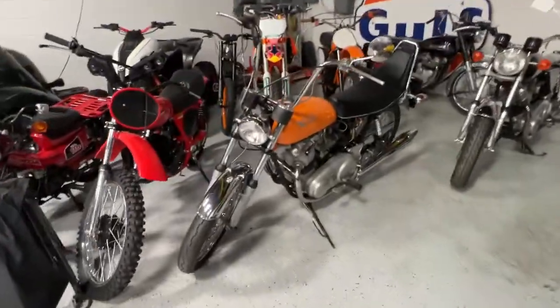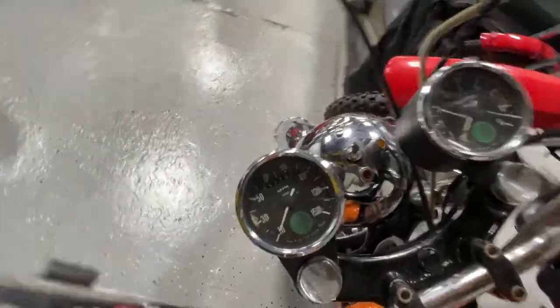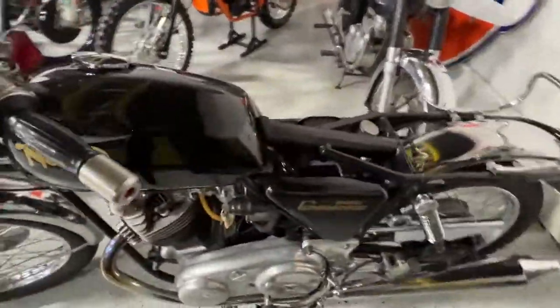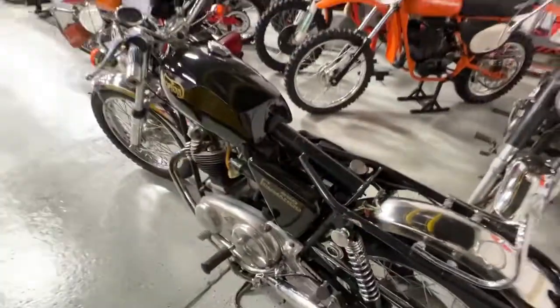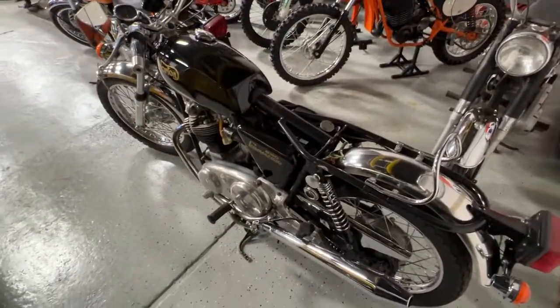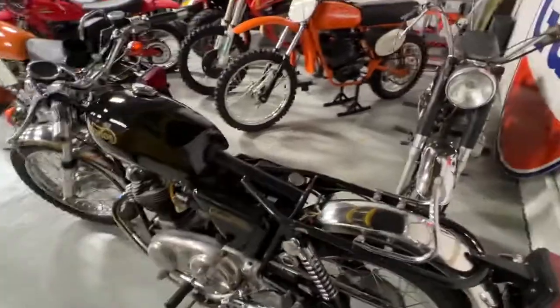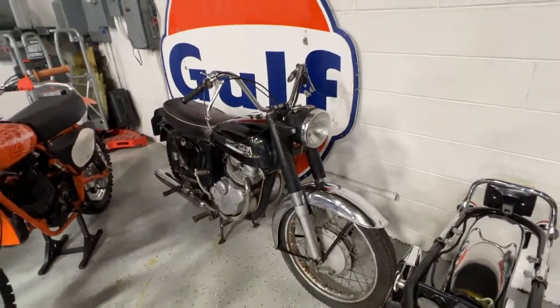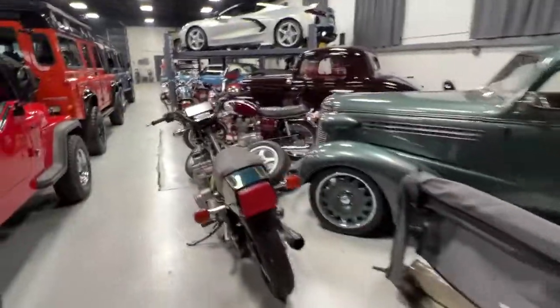This is a Norton High Rider. Pretty rare bike, another one. Low miles, 5,200 miles on that. It's a bit of a project, Norton. I got all the parts for it, but we'll see if I'm going to put it together or allow somebody else to do it and sell it as a project. And that's another project, '65 Electra 400. Just a pretty cool assortment of bikes. So those will be coming, all at no reserve.